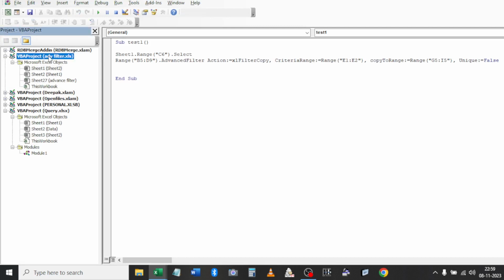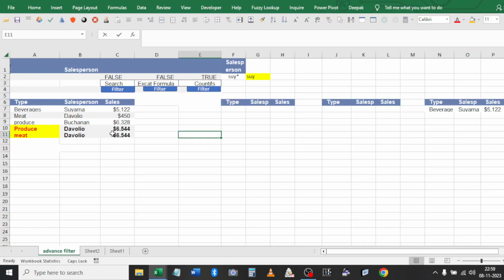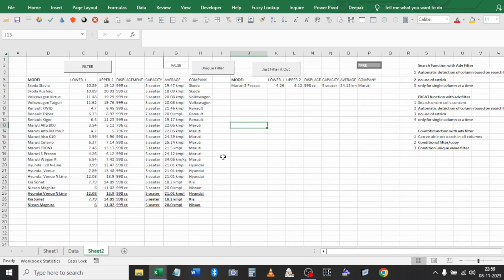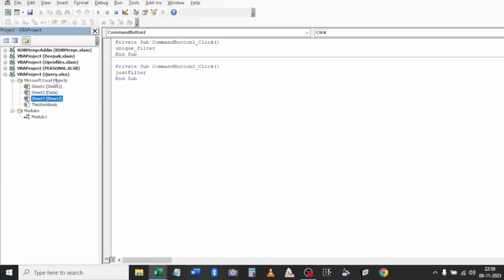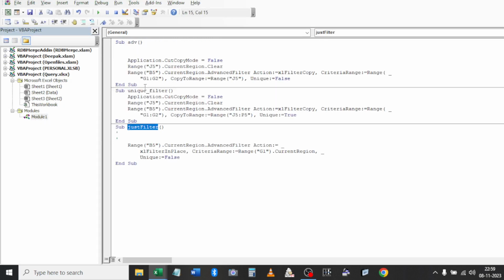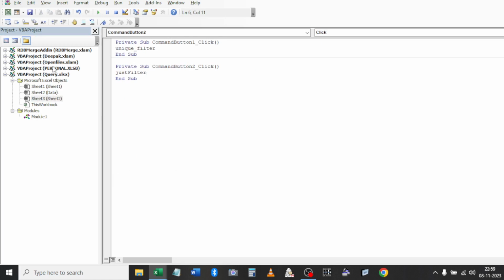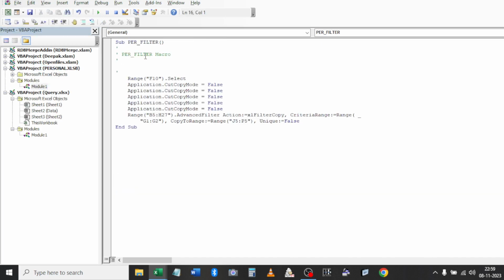This is my function. Just remove it. This is the modules, we can use it, and these are the functions. But the personal macro is assigned in this one here.